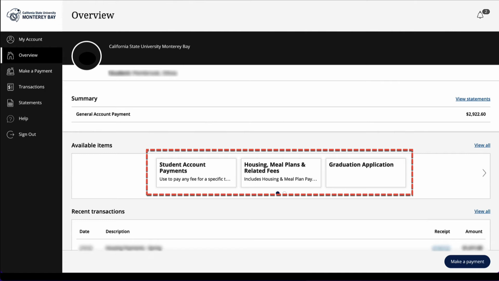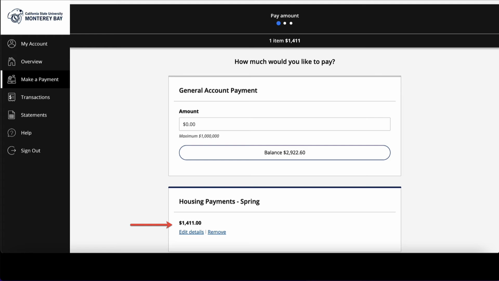So if we follow the correct path and we click on housing and meal plans, then we're taken back to this screen where again it shows the general payment account. It sets the default to 0 and the maximum is $1 million. Imagine I was paying the college $1 million. It feels like it when I just make a few $1,000 payment. It shows the general account balance, which still perplexes me because what is general account balance? But it does show the first installment for the spring housing payment, which I'm sorry, the second installment, which is 1411, and the third installment is $1,511.60, which, if you do the math, totals $22.99.